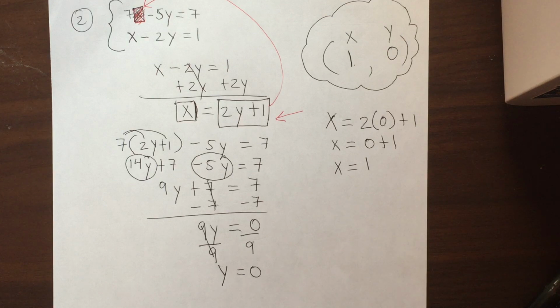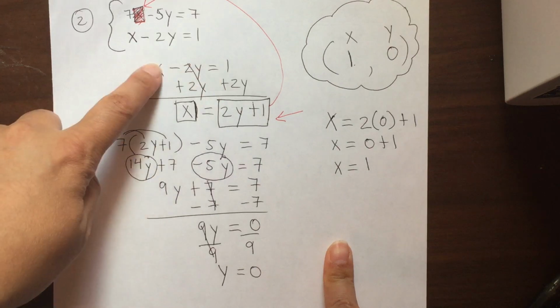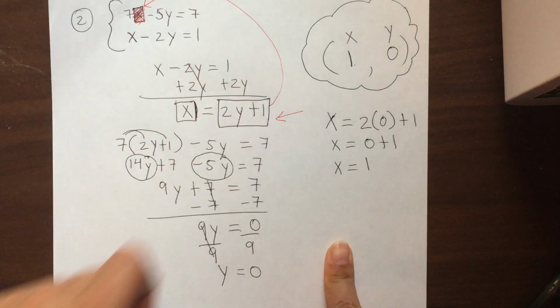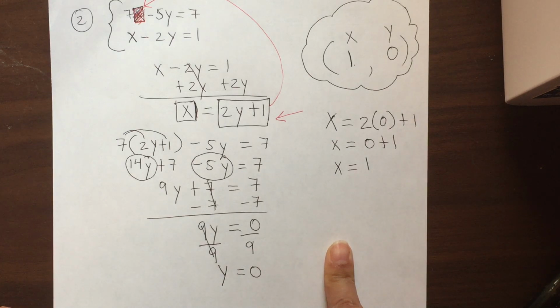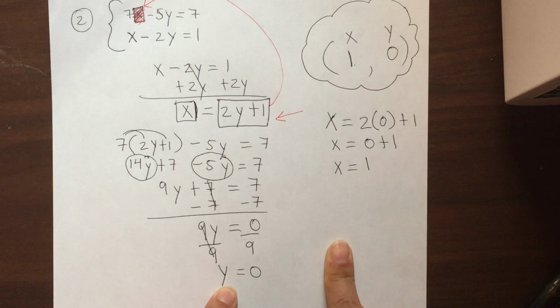So I hope these examples help. Again, since it's related to the previous lesson, the only extra step that you need to do is leave one of the variables alone by eliminating the other term. Then the rest is just following similar steps. Okay, so I hope you can understand it, and now you can work on 5.11.